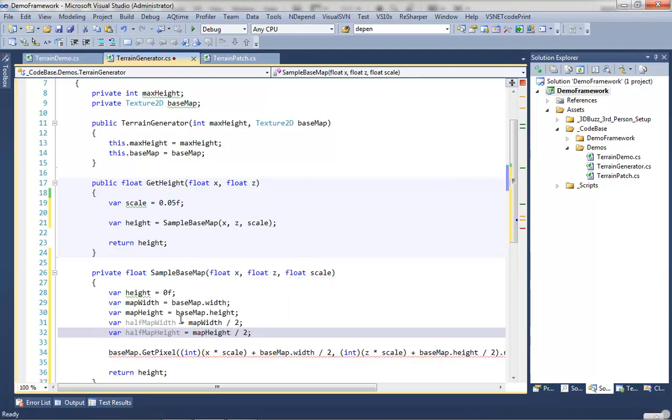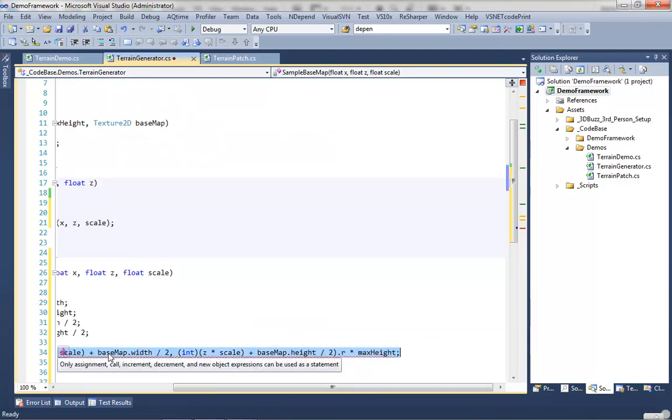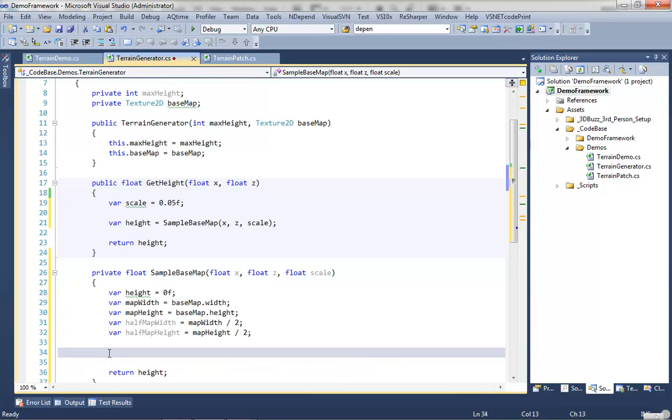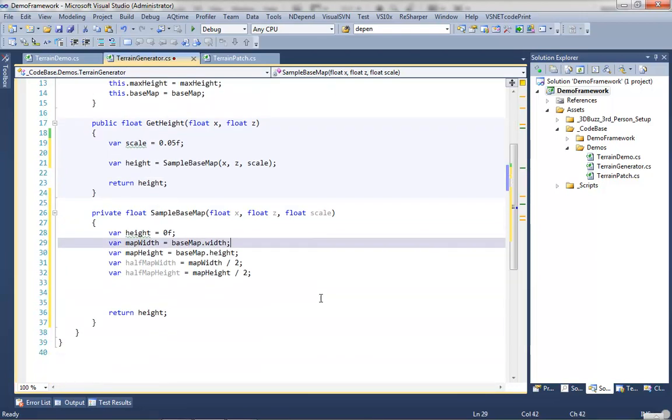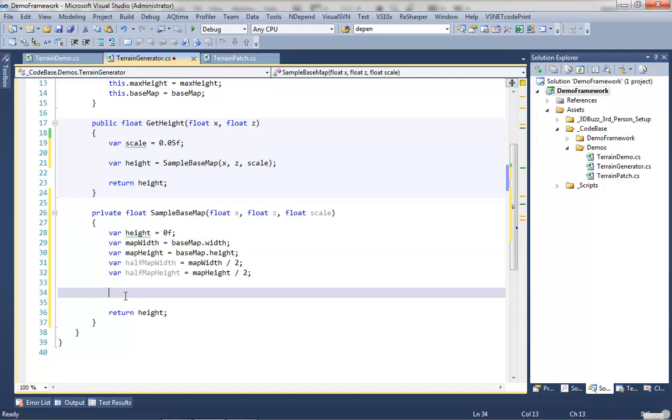All right, so that gets me all the stuff from here. So I'm not going to need this anymore. Now, what we want to accomplish at the end of it is to get a piece of information for our height, and that height is going to be from our height map. So once everything is all done, we're going to have a value for height. Now, how do we get that height? Well, to get that height, we have to do a whole bunch of calculations.